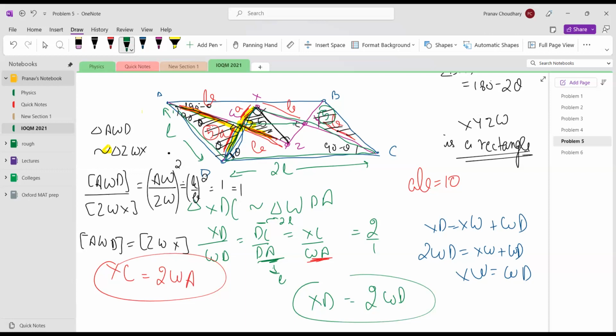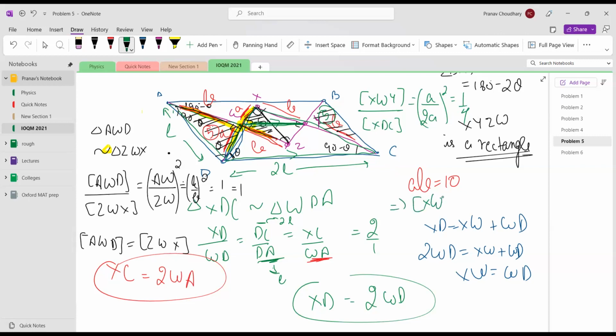But if you do not see that, if you see triangle XWY and XBC, you can see that WY is the midline, joining the midpoints, right? So basically XWY, WY is parallel to DC. So you can get similarity that way as well. XWY over XDC should be XW over XD squared. This is 1 by 4.